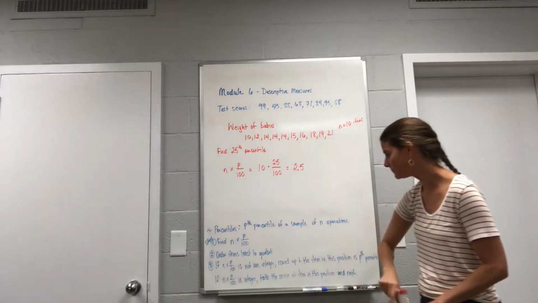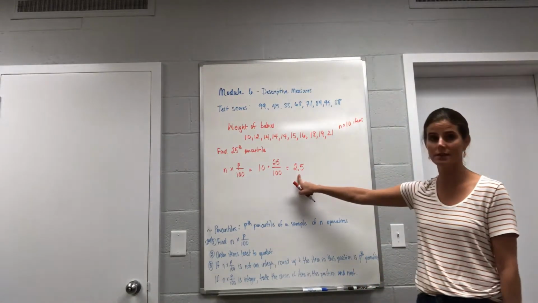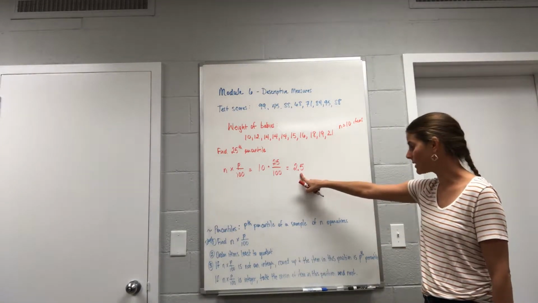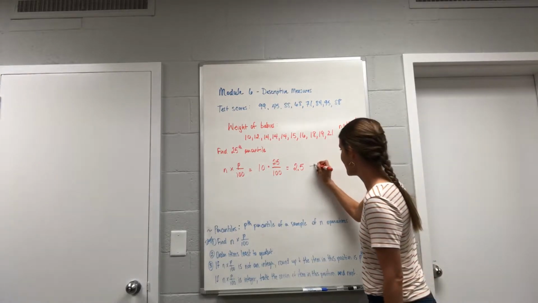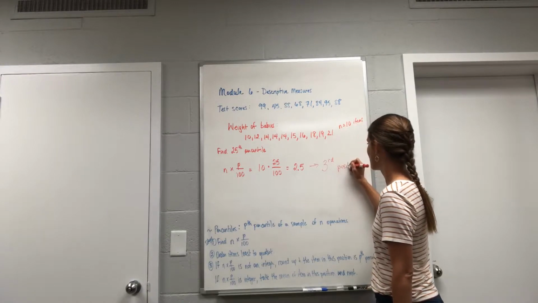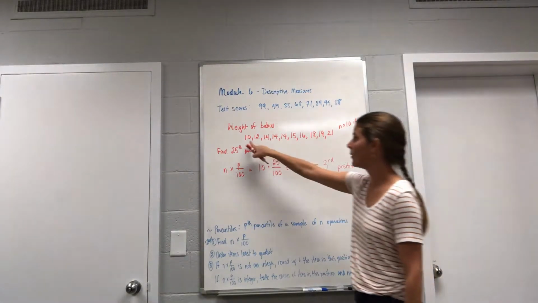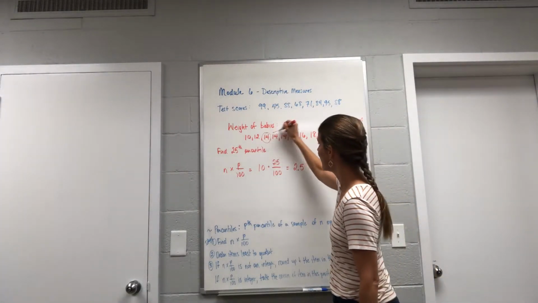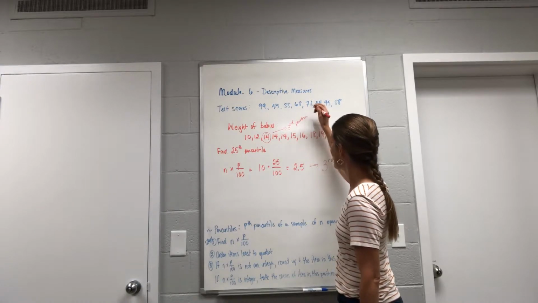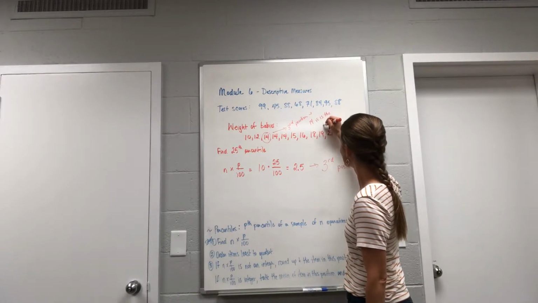Now if we look down here, this says if n times p over 100 is not an integer, and this is not an integer, it's a decimal value, we're going to round up to the next highest integer, which will be 3. And that means that we are looking for the item in this list that's in the third position. 1, 2, 3. That is in the third position. So that means that 14 is in the 25th percentile.